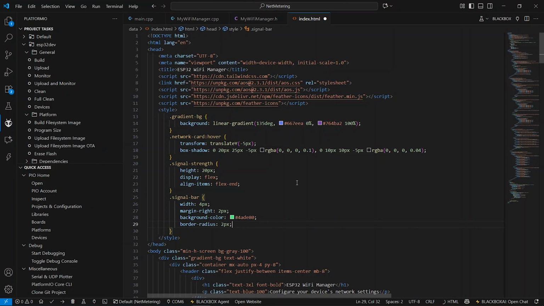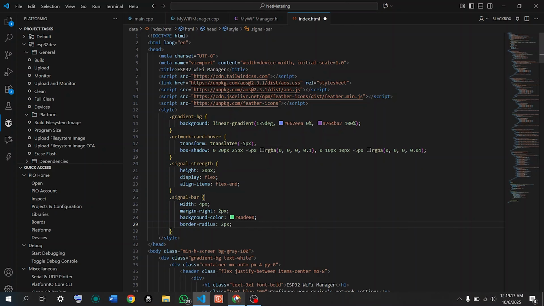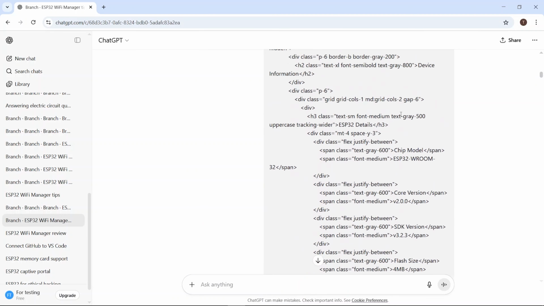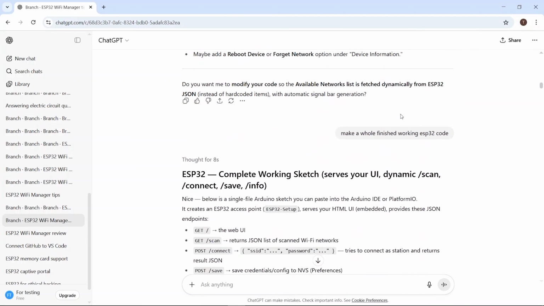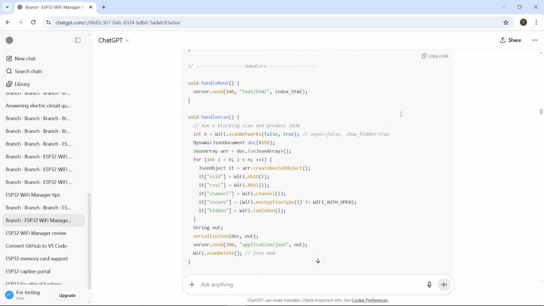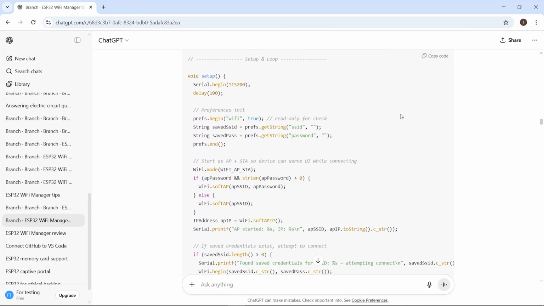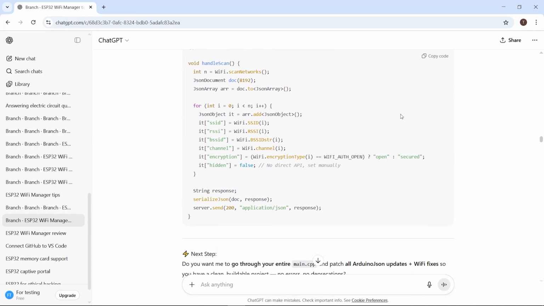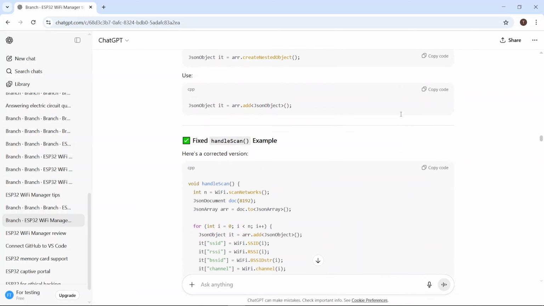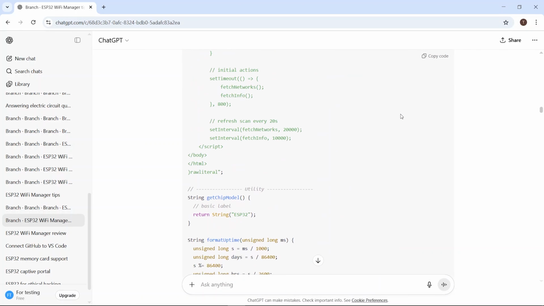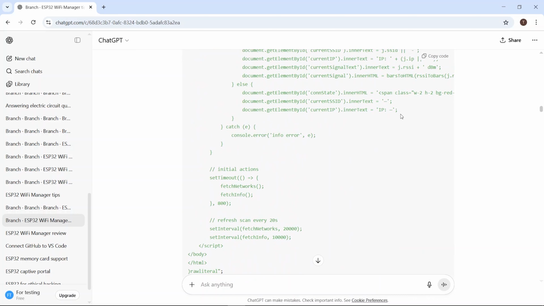I put this code into ChatGPT and it told me something about Tailwind, which is in the code. I learned about its .css. Then I found the issue that the .css can't run offline. It should be embedded in the program and saved in the ESP32, because we can't connect to the internet on a UI before the UI gets connected to the internet, right? It's kind of a loop. So I think you get what I mean.